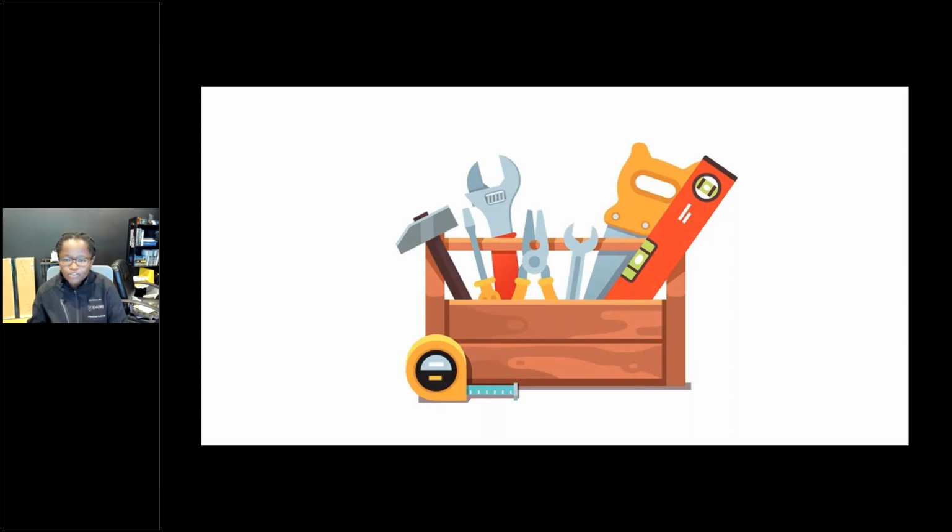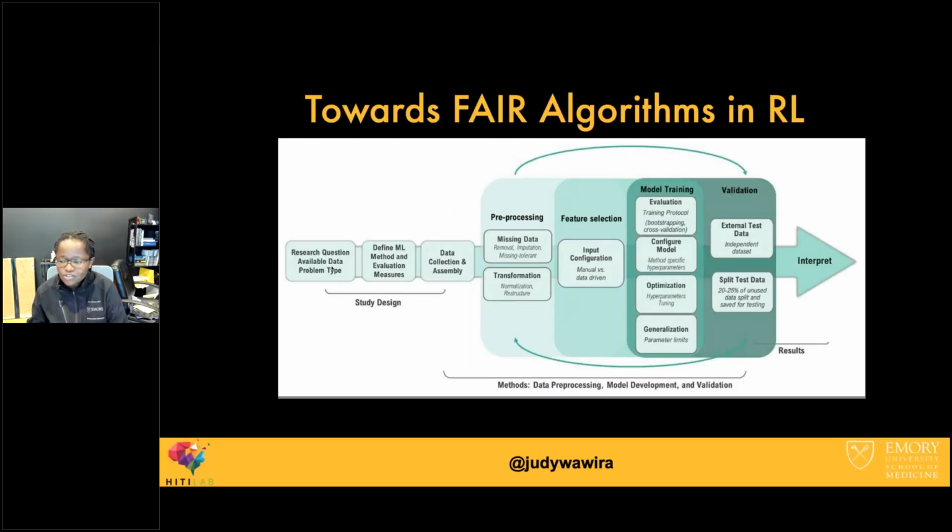And so what are some of the tools that we have to capture this? This is when we think about the pipeline for models, right? You come up with a research question, hopefully. You come up with your machine learning model, and then you assemble your data. Sometimes this is reversed, because you have the data and you say, I'm going to just use the data to answer the question I think should be asked, and that's okay.